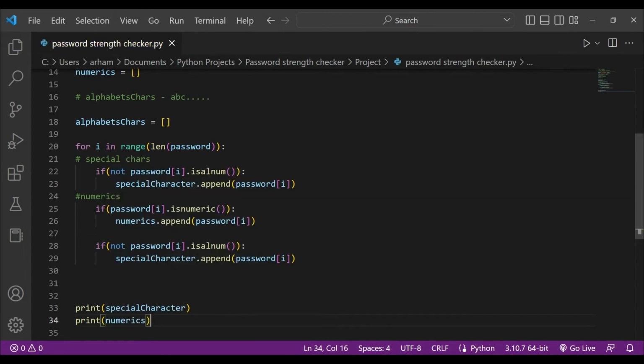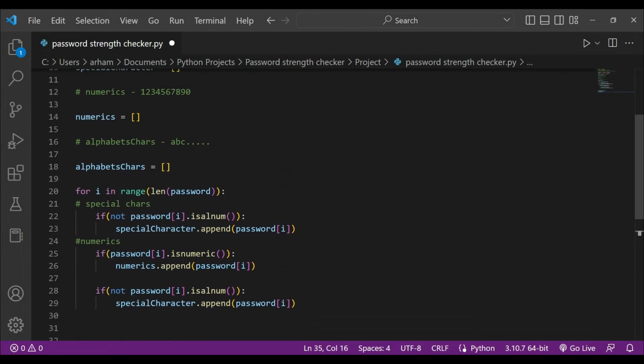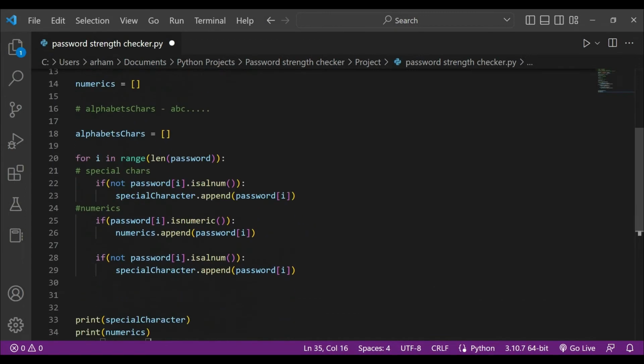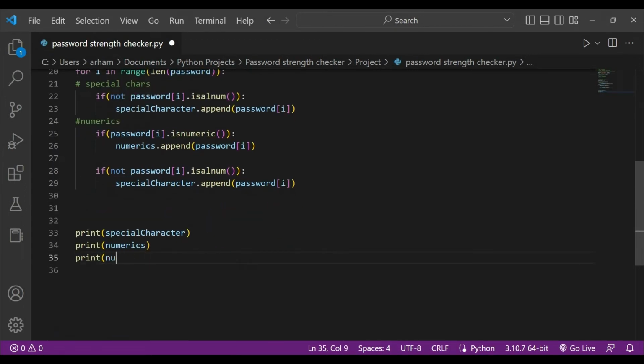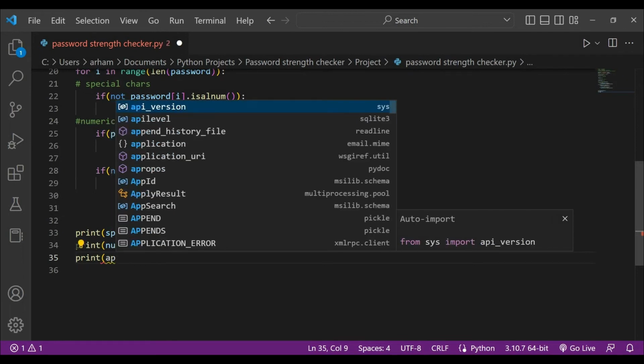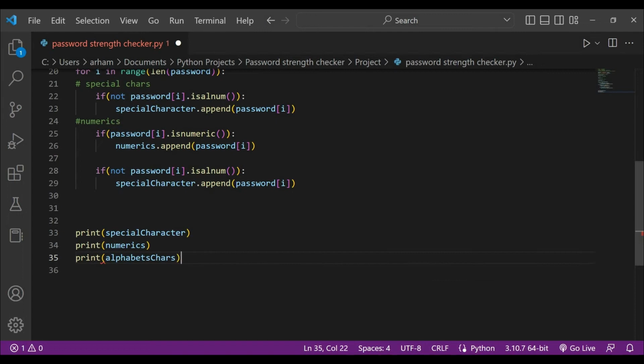Then change it to one more here, and copy this, and that is my alphabets char, but I haven't put any statement for this, so I will just remove this and copy this.